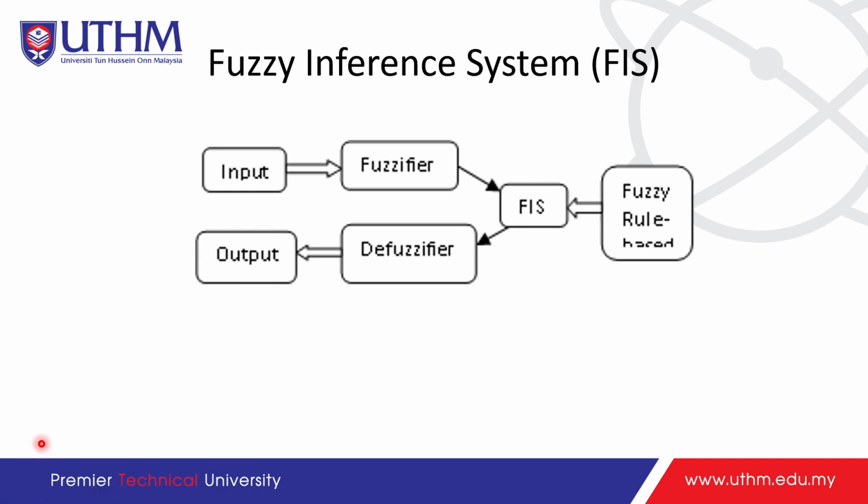And we are going to use a fuzzy inference system from Matlab, where the input goes into the fuzzifier to fuzzify the input into a fuzzy set, going into the FIS, the fuzzy inference system. We have the fuzzy rules there. After that, the fuzzy rules and the fuzzy set will be defuzzified to give the predicted output.